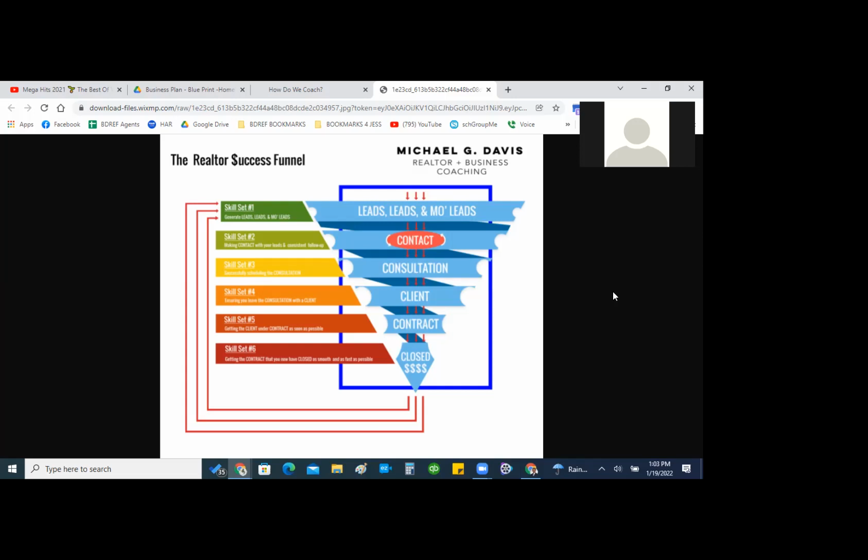And the first skill set, the first thing that people have to get skilled at in this business, is being able to attract business, generating leads, right? You know, I was talking to one of my agents. I'm not gonna put her on blast. But she made a statement of, you know, I can't wait to get more leads. And I'm like, we don't wait. We don't wait on leads. You gotta go get leads. You gotta go get them, right?